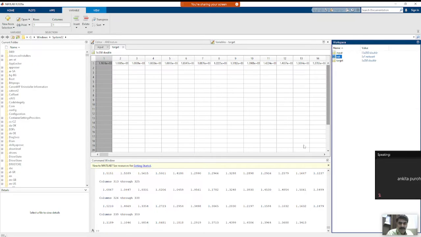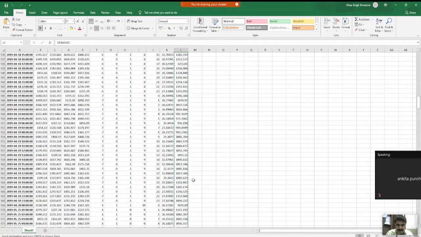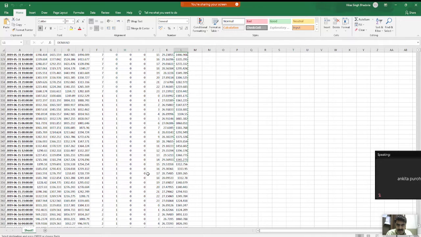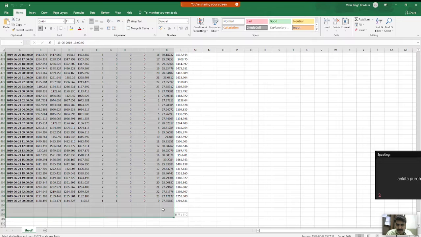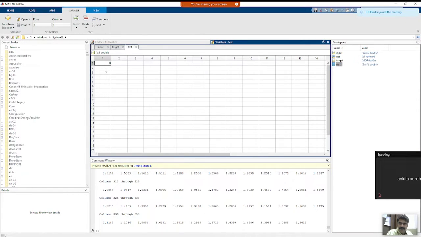So we will consider the remaining data for testing, around 150 inputs. We have selected this data, and now a new data file will be created as test. We have created this test.